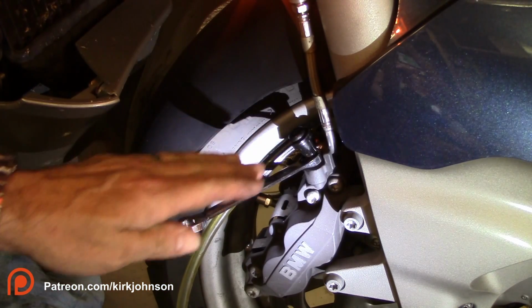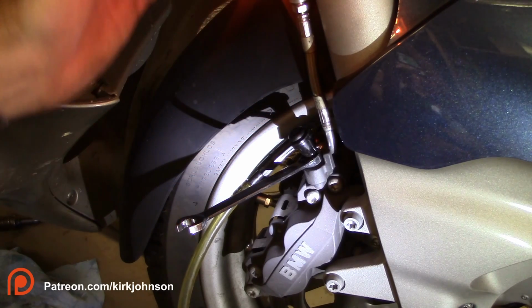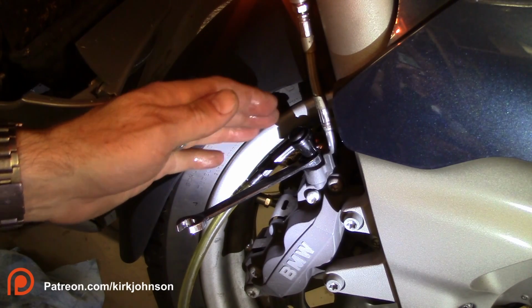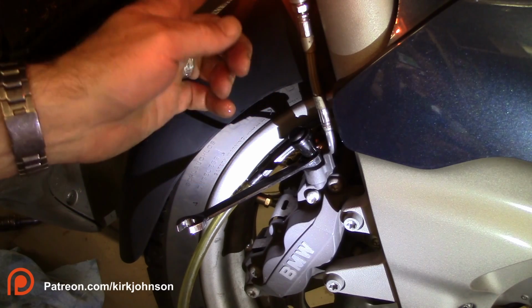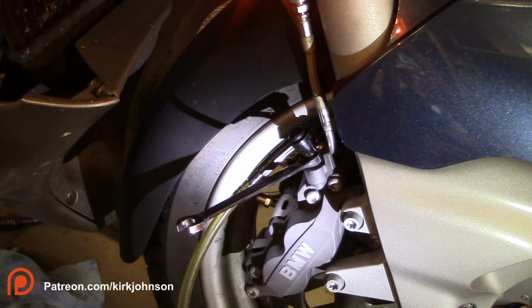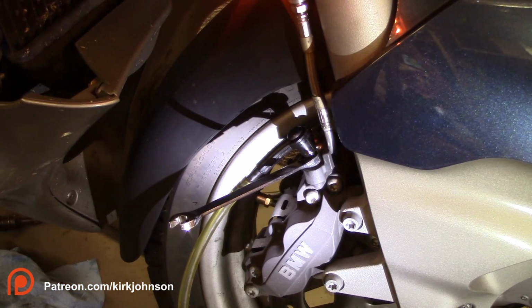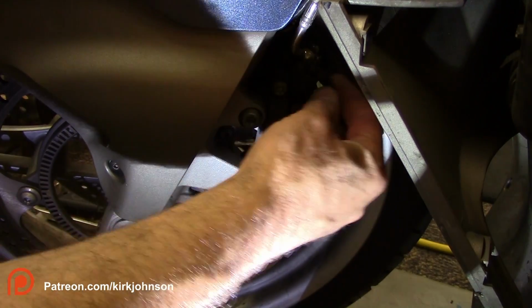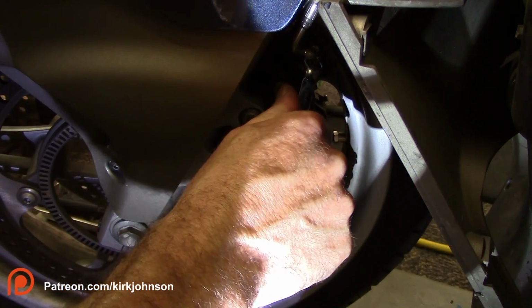You spend the majority of time on this circuit over here on this wheel because you're pulling everything from the brake unit all the way into this. Then when you do the other side, that doesn't take very long because it really just has to go from this junction over to the other side. Just do that a few times till it starts running clear, and then we'll move over to the other side. Over on the left side of the bike, it's definitely going to be a little bit trickier, just in that it's going to be harder to reach by yourself.